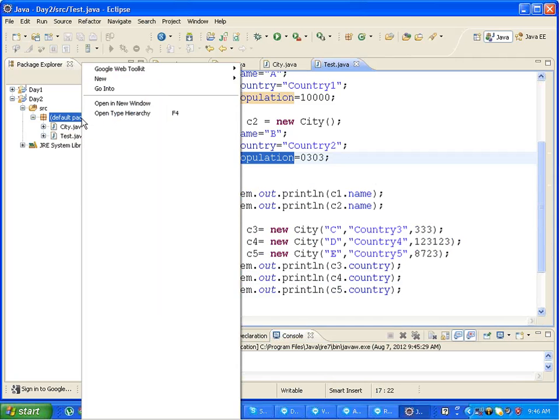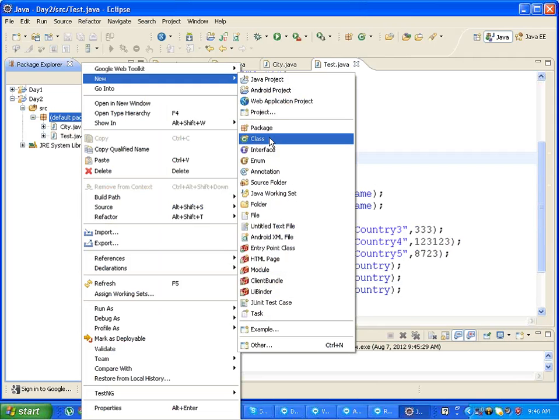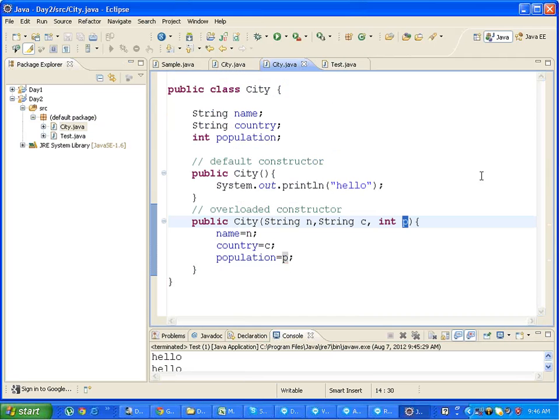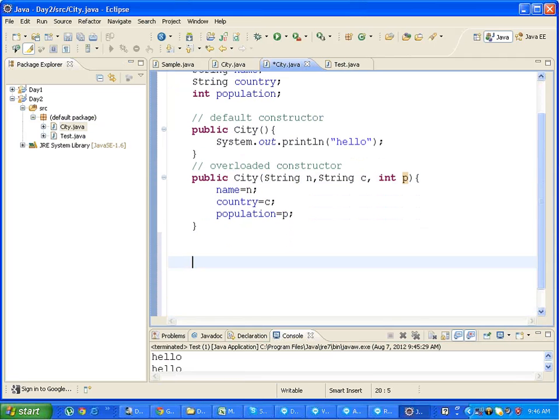Now we'll see, I'll create a new class. Or hold on, in my city class only, right? I'll now create functions, and I hope you guys have a little bit of idea what functions are, what methods are, right?